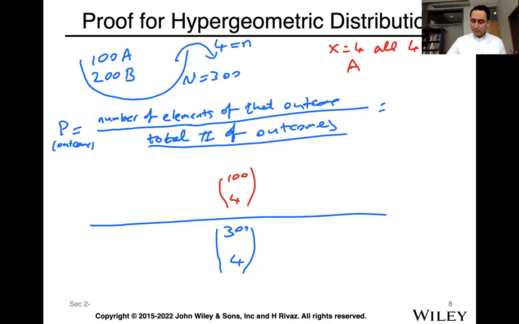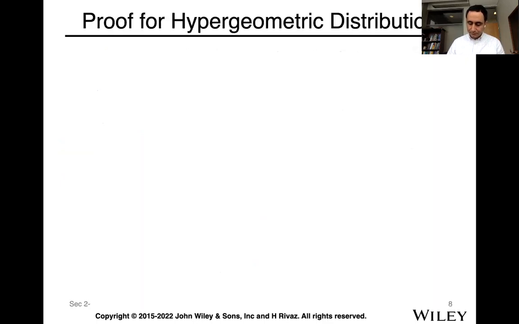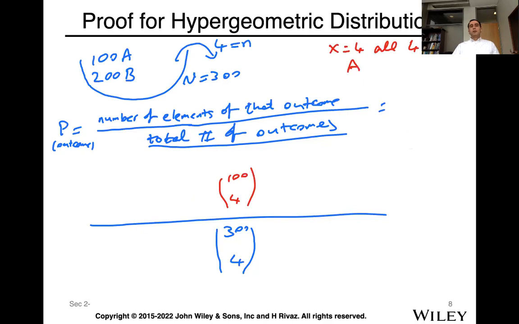And the solution in the previous slide where we used the equation was the same. If I go back, because 200 choose 0 is 1. Always, any number choose 0 is 1, right? Because there is only one way that we can choose nothing, right? So yeah, it's the same answer, but here I didn't use the formula. Any questions? Okay.